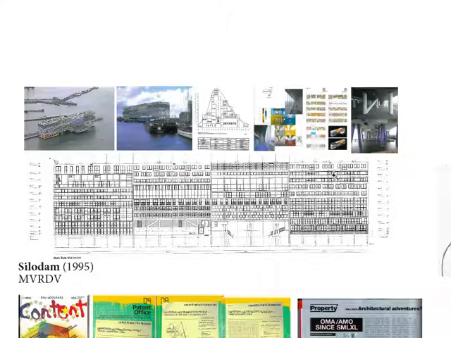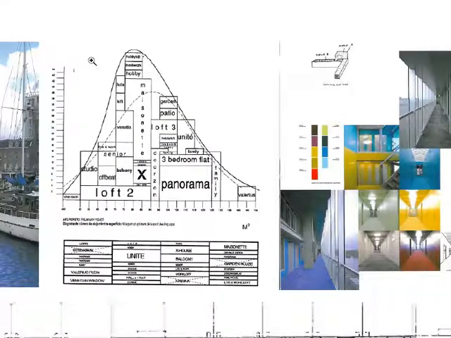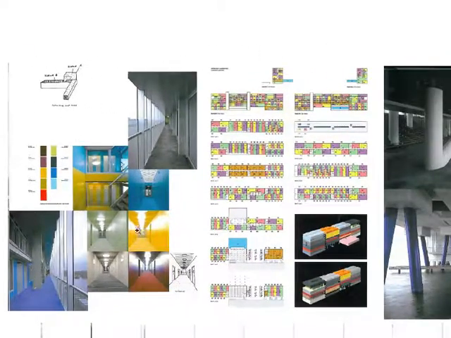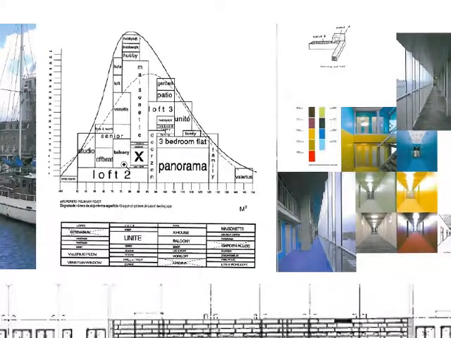And here is an example of one from MVRDV, which is called Silodam. It's based around, in a way, a spreadsheet or a diagram of functions that are overlaid onto the building in section, that then produce the layout of the building, and from which the building itself gets a kind of diagram. So colour and configuration of individual rooms becomes a kind of rendering of this diagram of function. And as usual, the aim is maximum complexification, maximum contradiction and maximum intersection between difference.